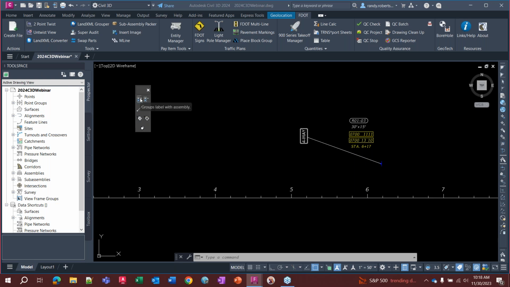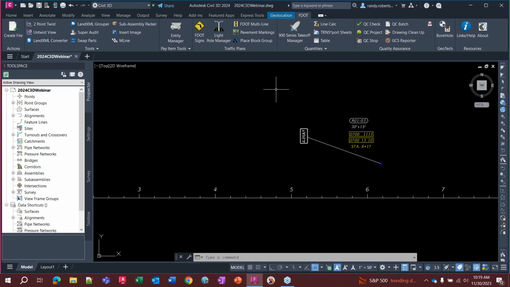Pretty much after it's been placed, you can do extra labeling. You can add connectors, additional connectors between your posts and panels. But I believe that's all I want to cover on the sign tool as far as what's new.